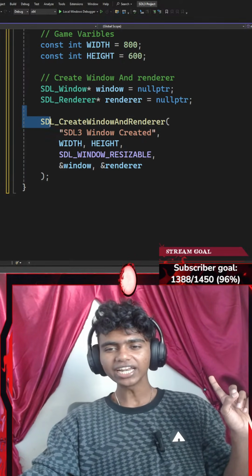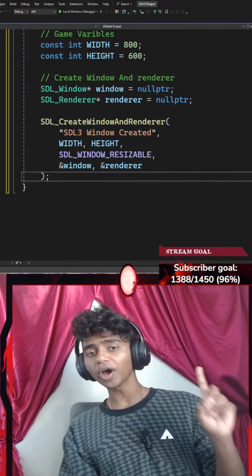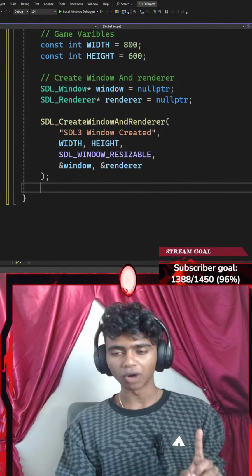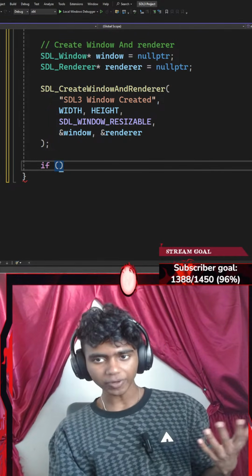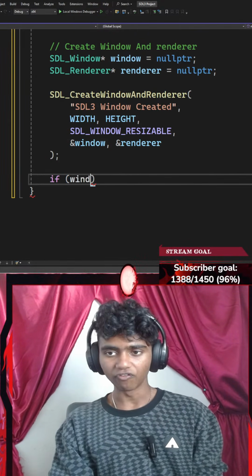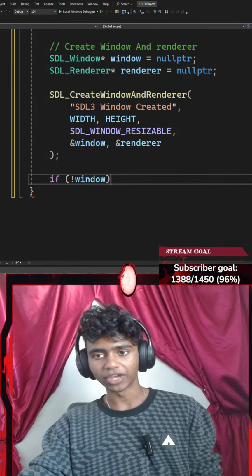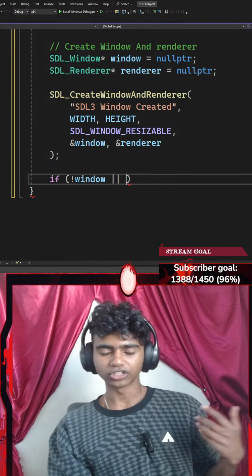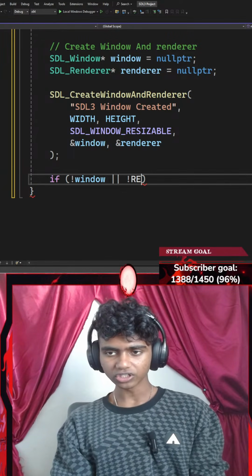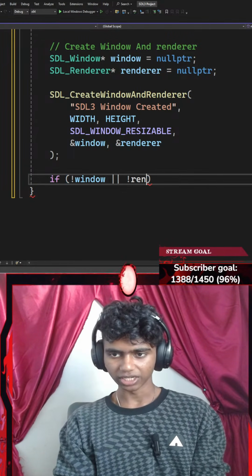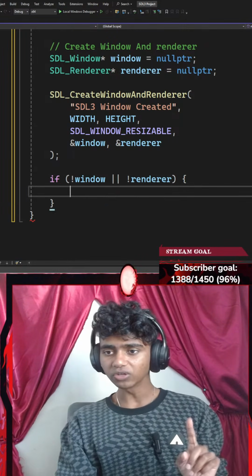Alright, perfect. Now I did use a function that creates my window and renderer, but in case I mess something up in the code, I would want to add an if statement to check if the code is working properly, and if it's not, I'm going to give myself an error. To do that, I could go with something like if and a pair of parentheses. I'm going to check if my window local variable was not created properly, so I'll go with an exclamation mark, window, and then I'll add two pipes, or if my renderer was not created properly. Alright guys, this is going to be lowercase, there we go. Okay, so if either my window or my renderer was not created properly, I'm going to do something.